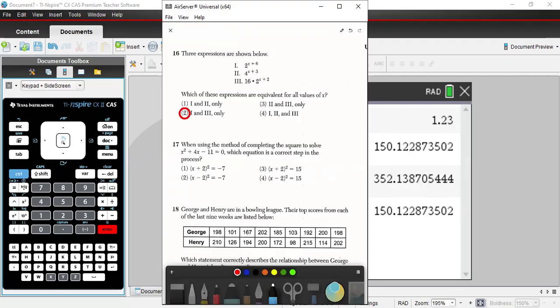That's it. That's how I want my students to do it. Now, if this were in the constructed response section, it would be a different question. But in this section, since we are given the choices, I just tell my students to make them into functions, put an input in, look at the outputs, and if the functions are truly equivalent, then the same input should give the same output. That's all we're doing.